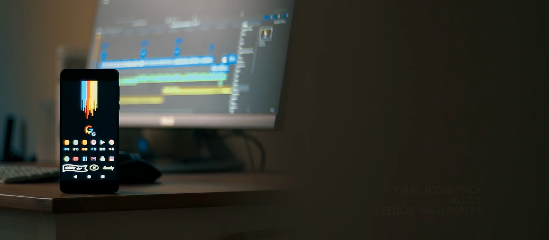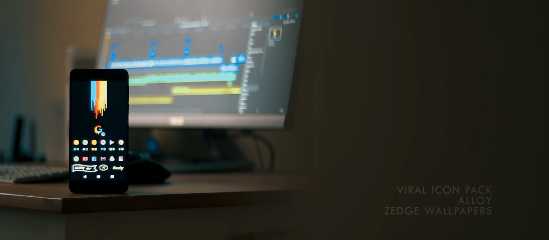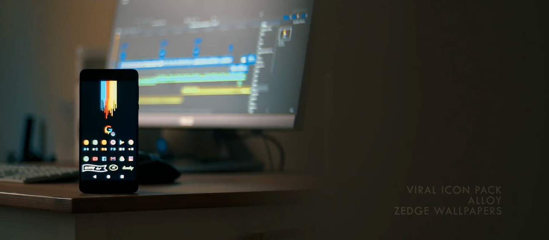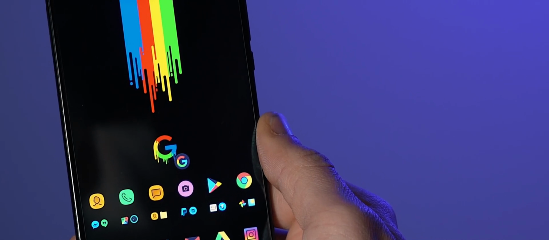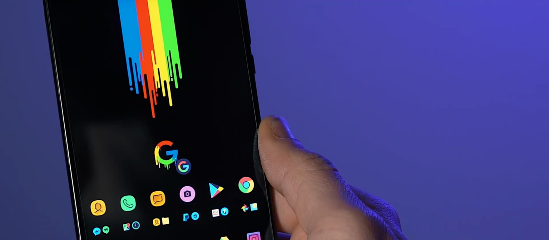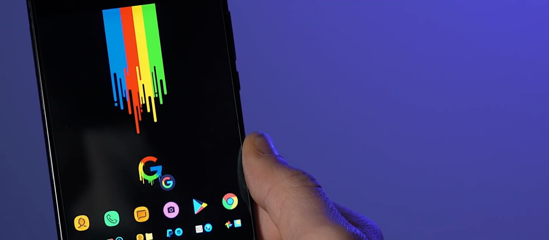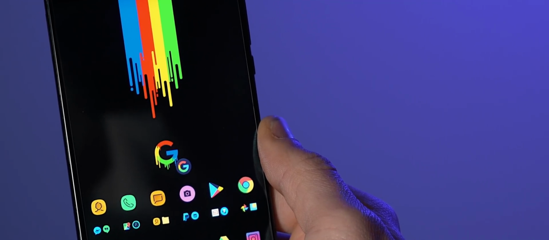Following that is a Chanters setup, which will no doubt appeal to those of you who want to avoid ever having to really swipe into your app drawer to access your applications. Now, there's heaps going on with this setup, and yet it still looks really sleek and elegant, and I think one of the biggest contributors to that is this wallpaper, which can be found on the Zedge website, link below. And given it's got so much black pretty much everywhere but that paint strip and the Google logo, it means that this is also perfect for those of us with AMOLED screens.